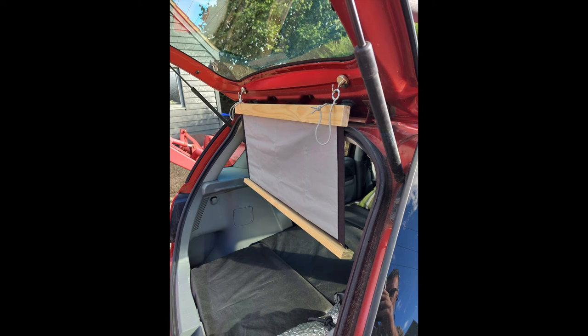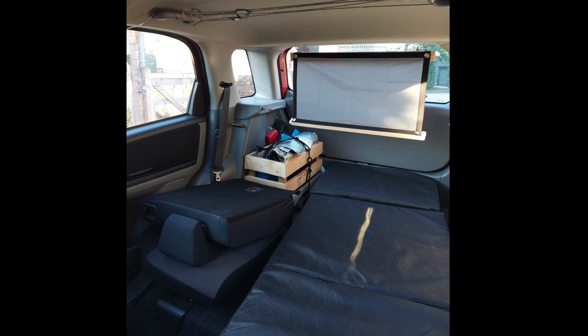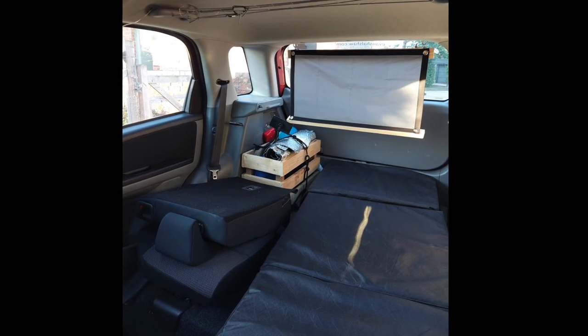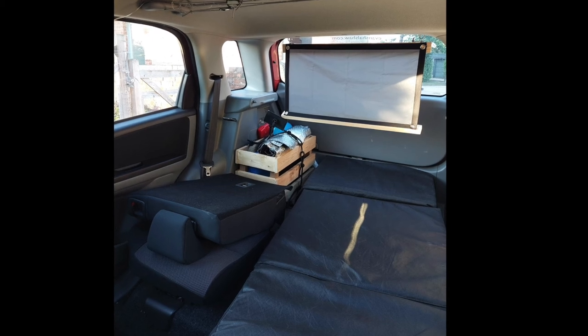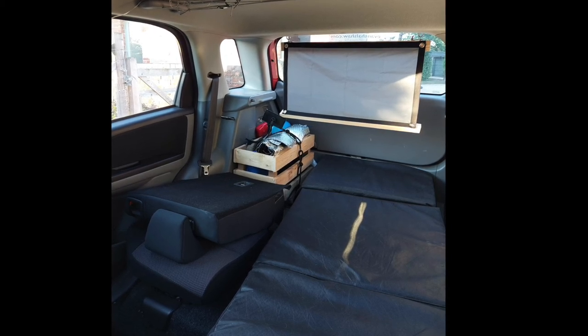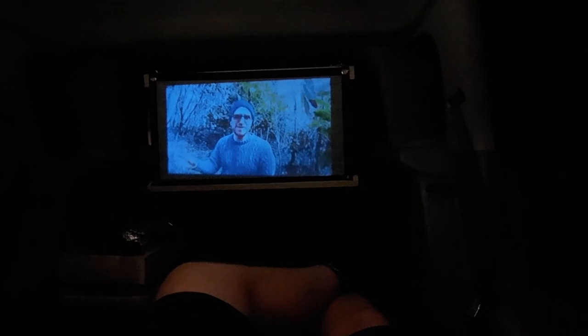Doesn't take up too much space when I'm not using it, as I say. So I'll just put in another photo for you there. And I've just shown you the front of the screen in the day so you can see it a bit more clearly. And again, just to show you the screen and the setup at night. And hopefully it's clear what I've done here for you.